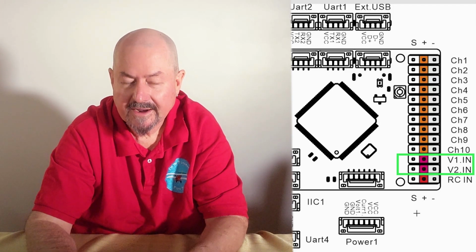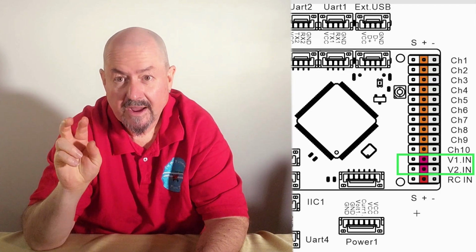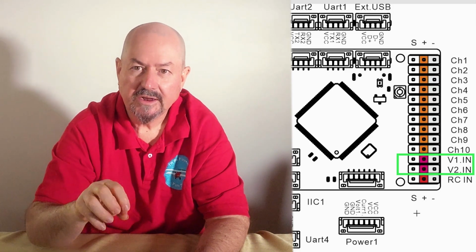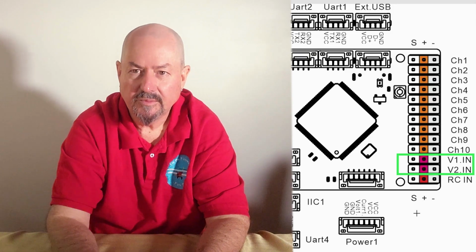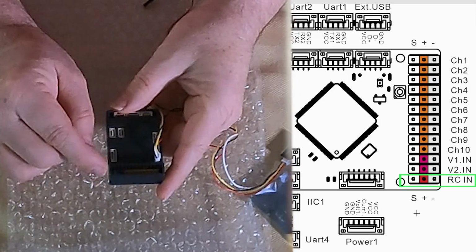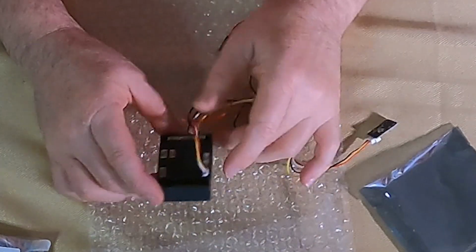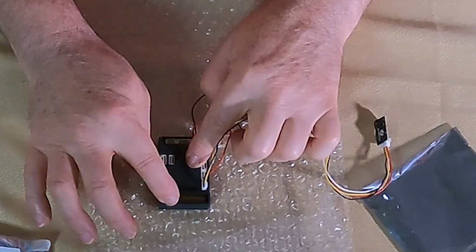Because guess what? This flight controller not only has a built-in OSD, but it has two camera inputs and a switch so that you can switch between two different camera inputs to display through onto your video out. And then finally, there's an RC in connector as well, which you can use with a standard S-Bus style. Of course, you can also connect your radio control or your receiver through a UART, and I'll probably be doing that. I'm most likely going to be using the Express LRS receiver, similar to what I did with the binary, to connect into this.